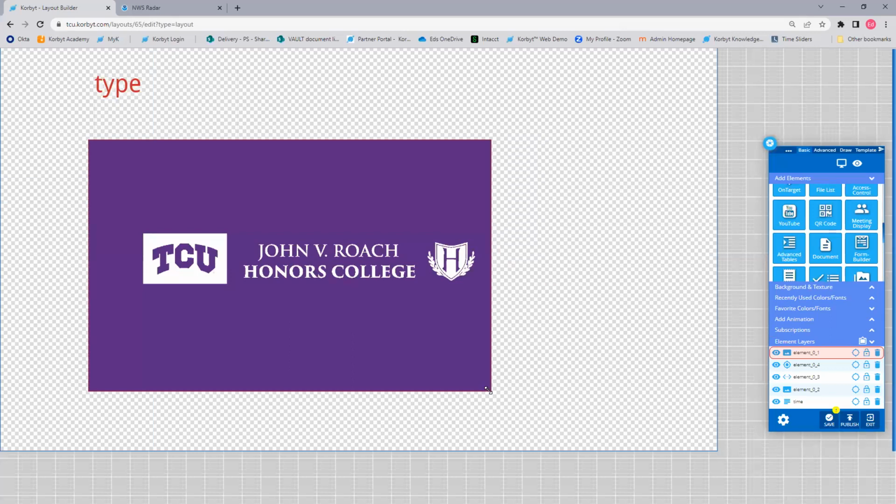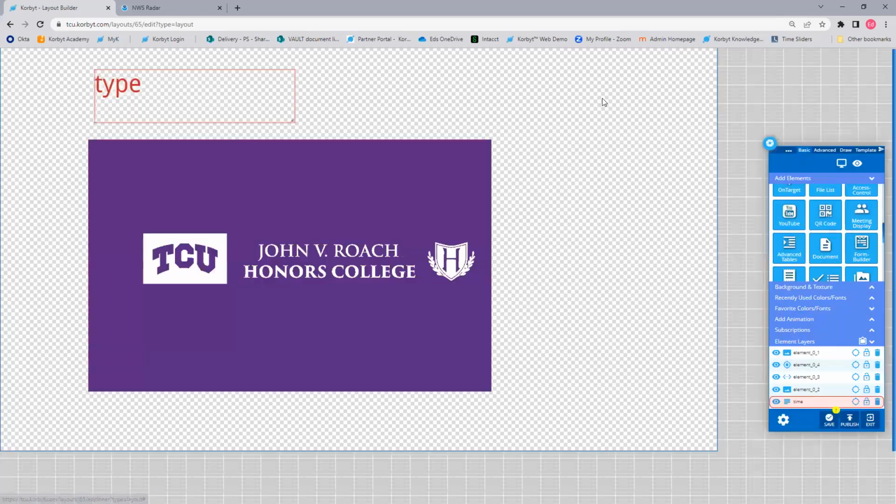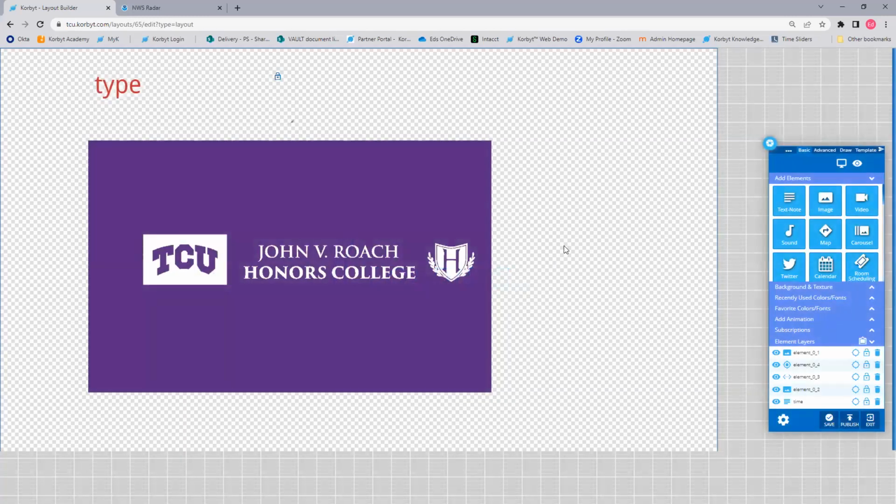You mentioned the locking, like if an element is locked, someone with author privileges could come into the layout. They could not modify that element. I guess that would keep them from being able to delete the entire layout. Well, they don't get to delete layouts anyway. Oh, you have to be an admin to do that? You have to be an admin to delete the layout. Right. Okay. Now, they can delete items off the layout.